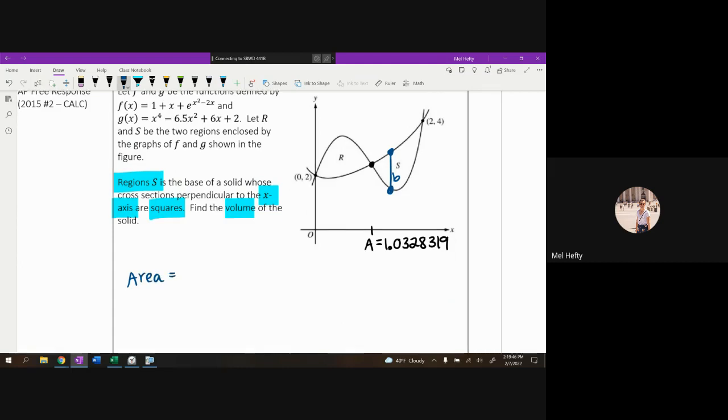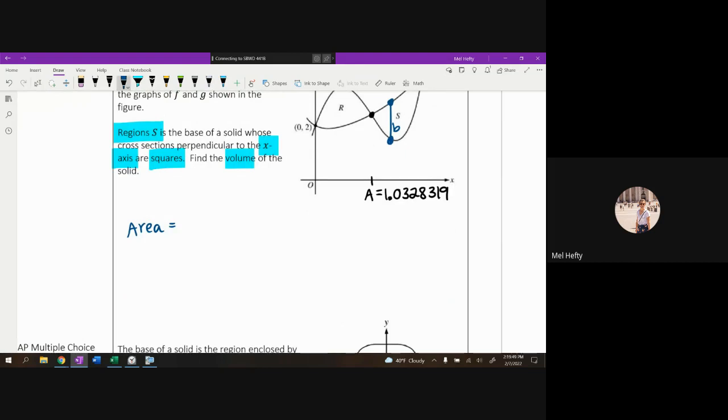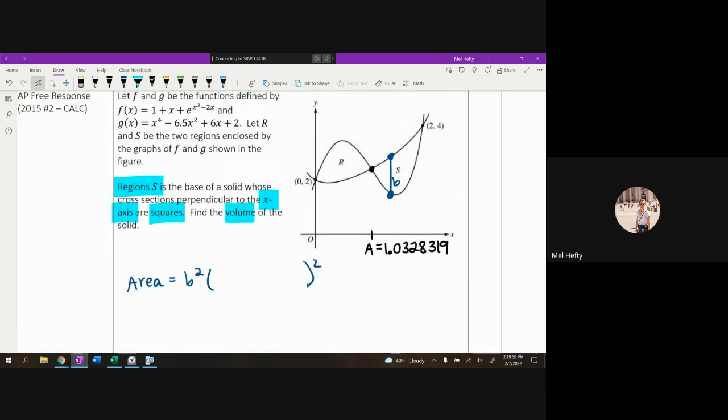All right. So we're going to find our area. What is our shape? Square. Area formula? B squared. All right. Anyone remember which function is which? F of X is on the top. We can check on our calculator or with our knowledge of functions. I would probably check on my calculator here. Sorry, I forgot my equal sign. So I have F of X minus G of X all squared.